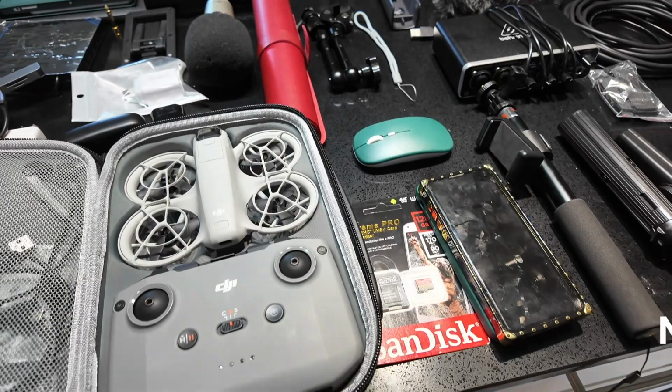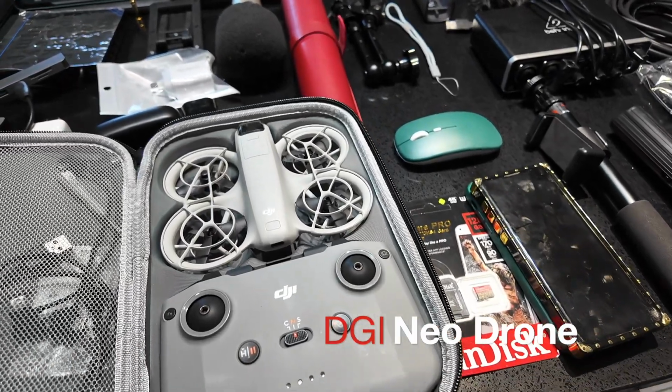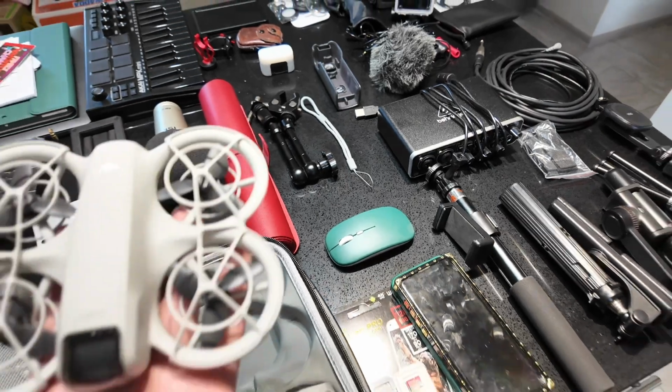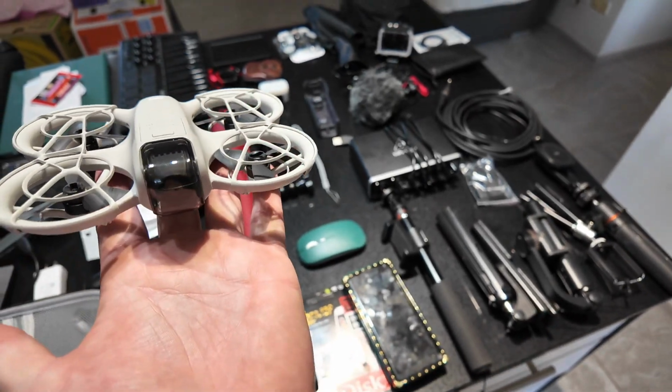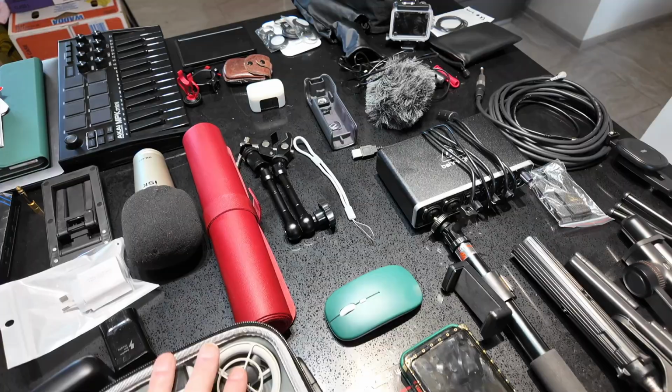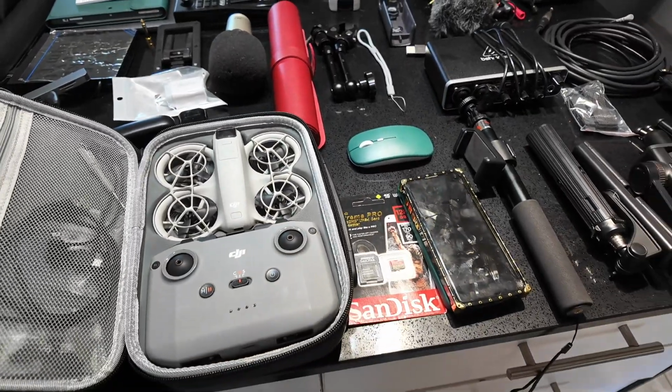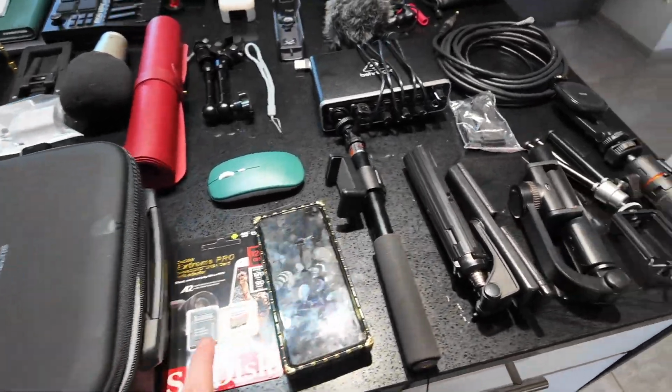The second big treat we did for the trip is this one here, and it is another DJI product. It's the DJI drone, the Neo, so it's only tiny. We've done a lot of filming with this, and you've probably seen a couple of videos with this. You'll certainly see a lot more. Basically, we have the remote control, we've got everything with it. You can run it off your phone as well. So amazing footage out of the DJI. A couple of backup phones.